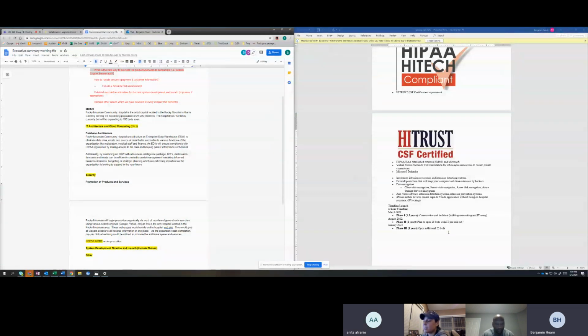Yeah, because I asked the girl that did it before, and she gave me some ideas of what they did. She said that they looked at, of course, the IT architecture. They looked at the data architecture. They looked at security, of course. They also looked at network capabilities, which I think Anita already had something in here about. Did she talk about the local area network and Wi-Fi? Yeah, but I don't know if that's timeline. No, that's the network side.